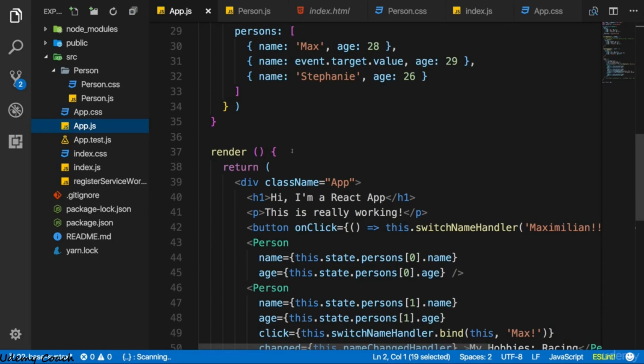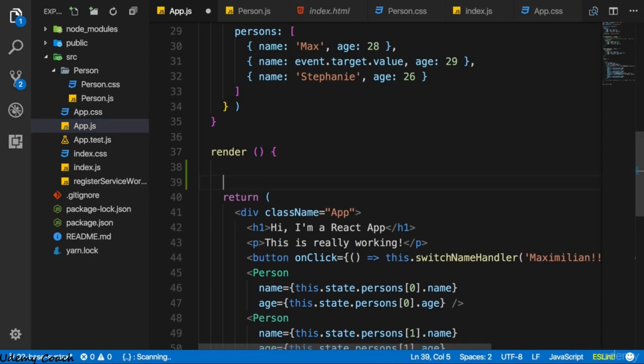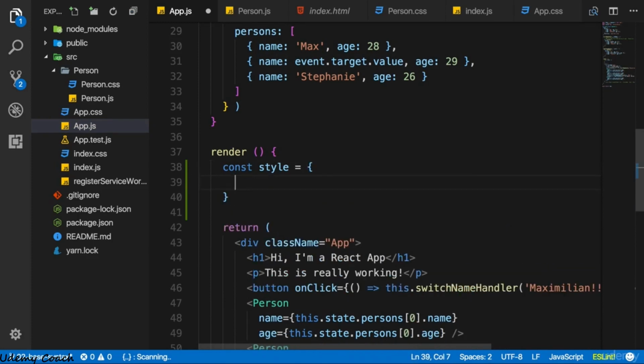How does this work? Let's go into that render function and create a new constant which I'll name style. The name is up to you. This is a JavaScript object, and as you might be aware, the CSS style properties have JavaScript representations. For example, backgroundColor, camel case instead of a dash, because background-color like this would be an invalid JavaScript property name. You could wrap it in quotation marks to use it though. I'll use the camel case representation though. And then I assign a value, which is a string, which can be a color.